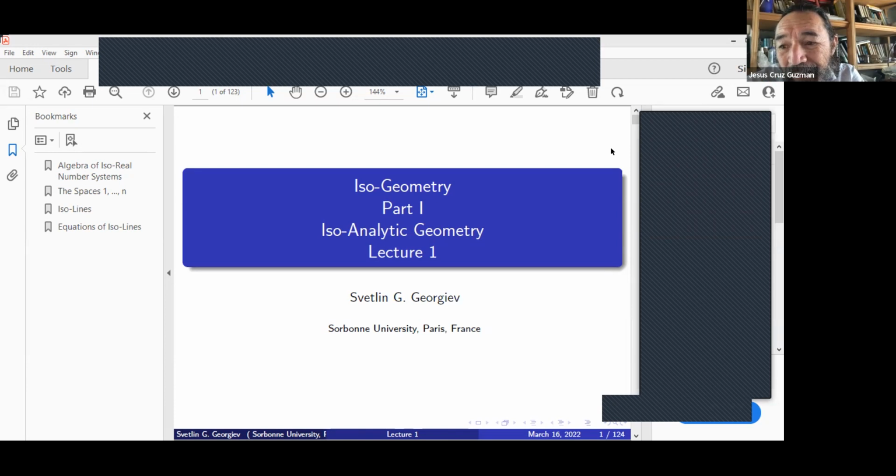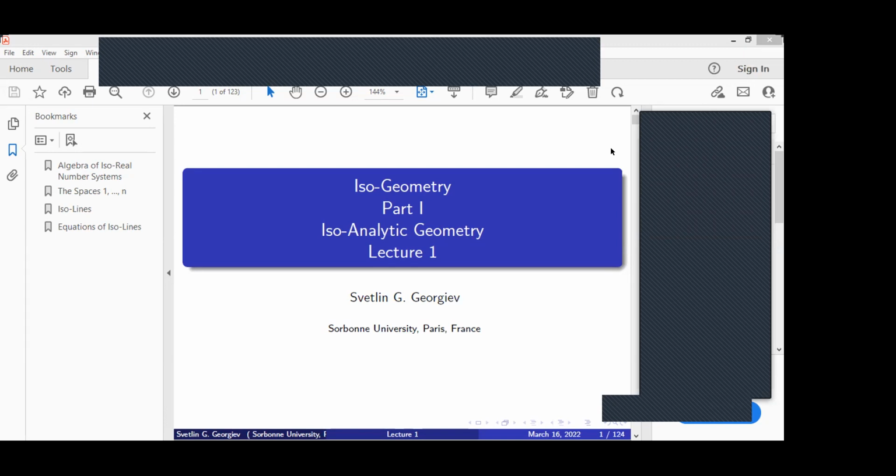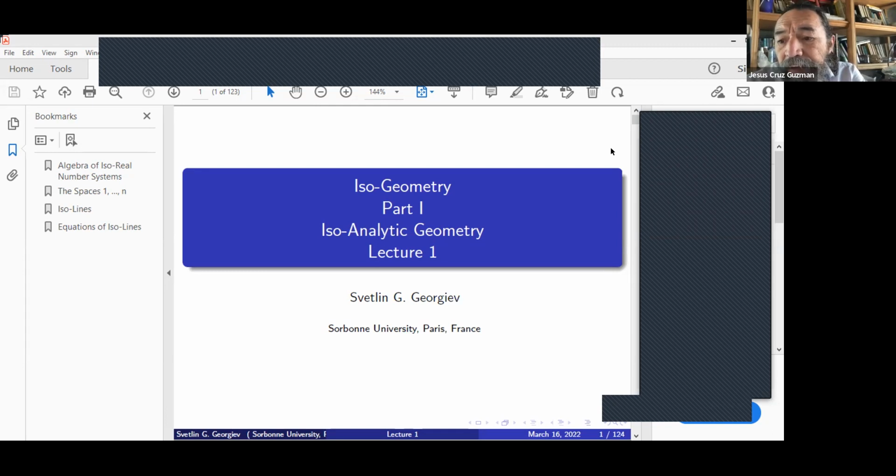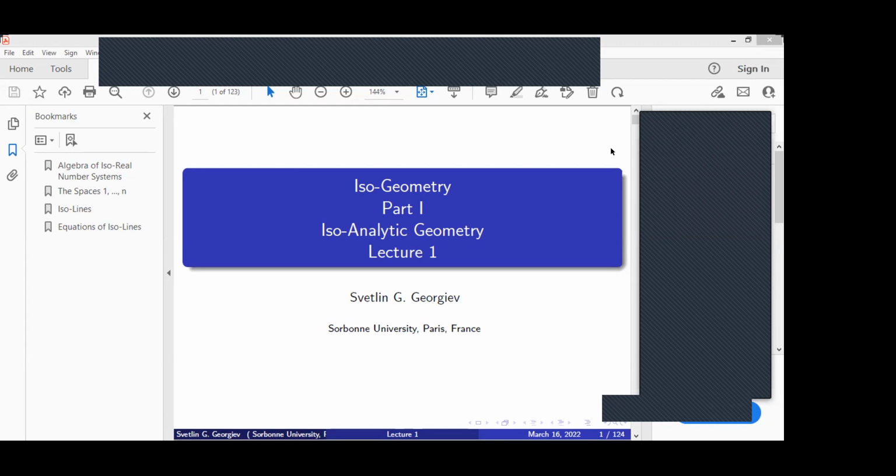I can't understand the meaning of the iso unit, and I think this is very important, because this defines the number system, the iso numbers that we are defining. If we can't understand that, then we can't understand what iso numbers are. So it is very important.